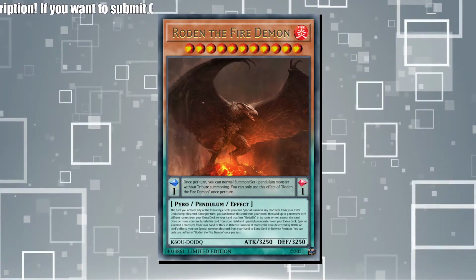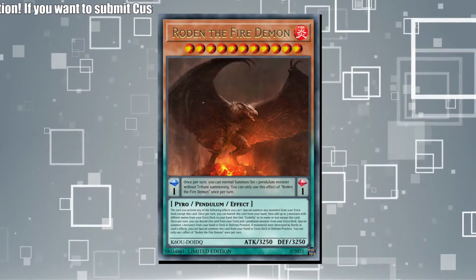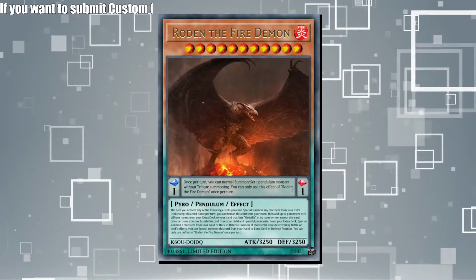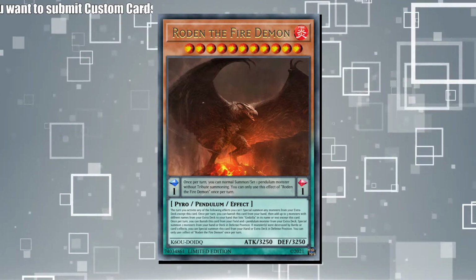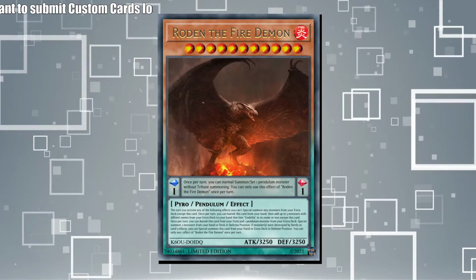Okay, pendulum effect. Once per turn, you can normal summon / set 1 pendulum monster without tributing. You can only use this effect once per turn. Yeah, that's pretty good. That definitely helps you get the Godzilla cards on the field. Okay. And its actual effect, it's a pyro type. Ooh, I'm sure that one pyro dude will like that.